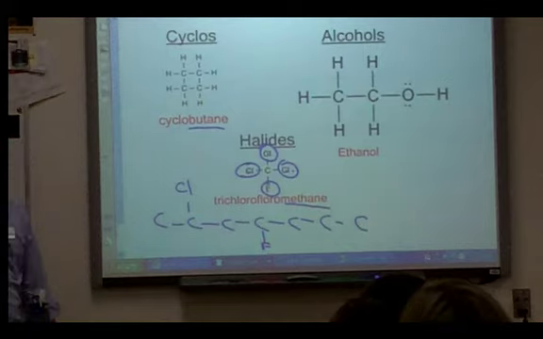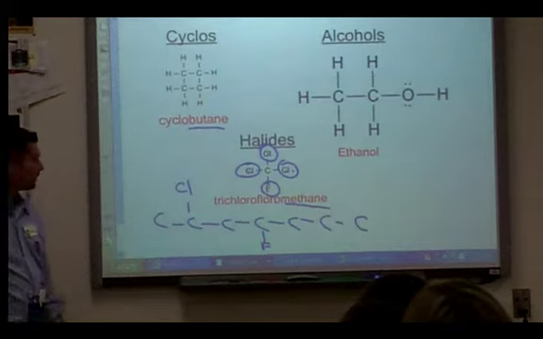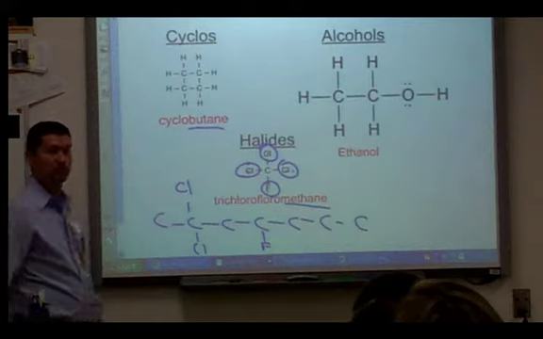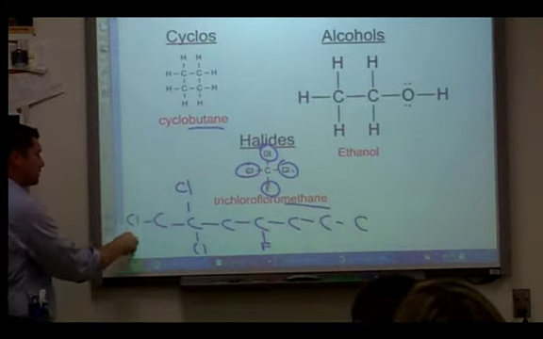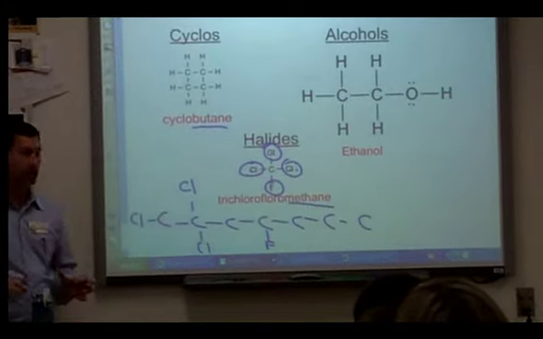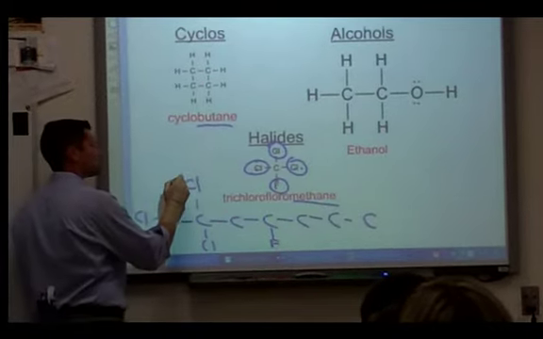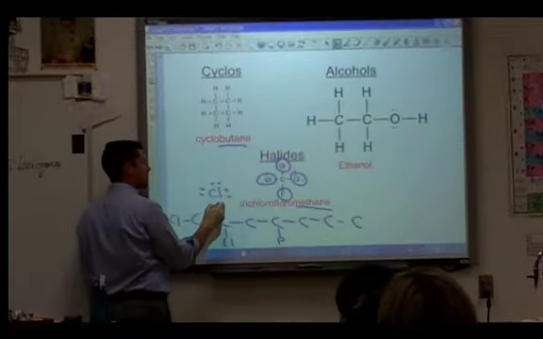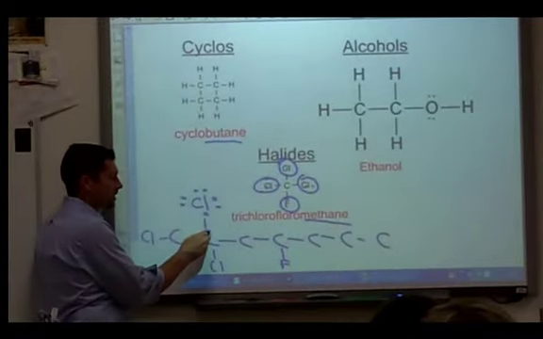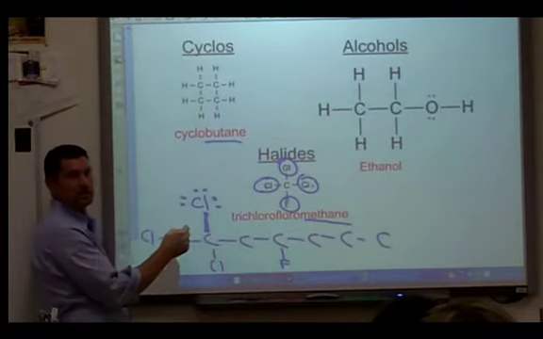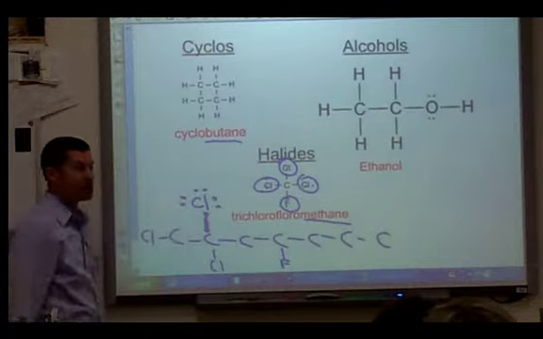Yes? Could you have a seal attached to the seal? Yeah. What would that be called? Well, no, like. You could have it right here. The shoe is attached to the seal. Oh, no. Let's think about that. Aren't there extra pairs of electrons here? Yeah. Okay, and this guy has 1, this guy has 1. That's where that bond comes in. So this guy is not going to be bonding anymore.